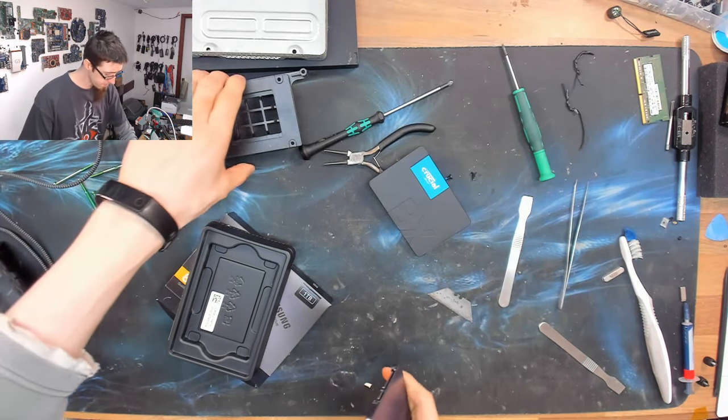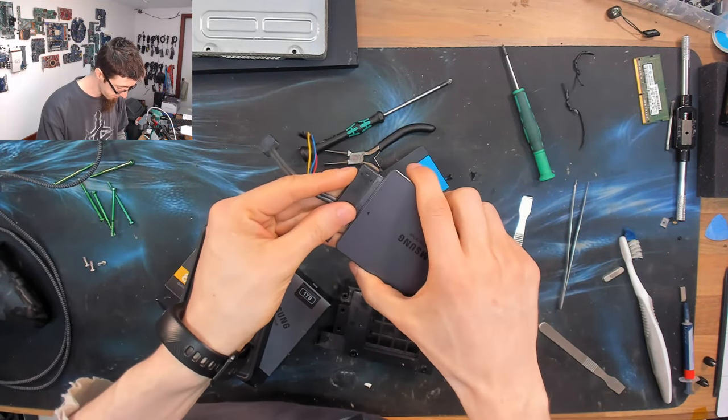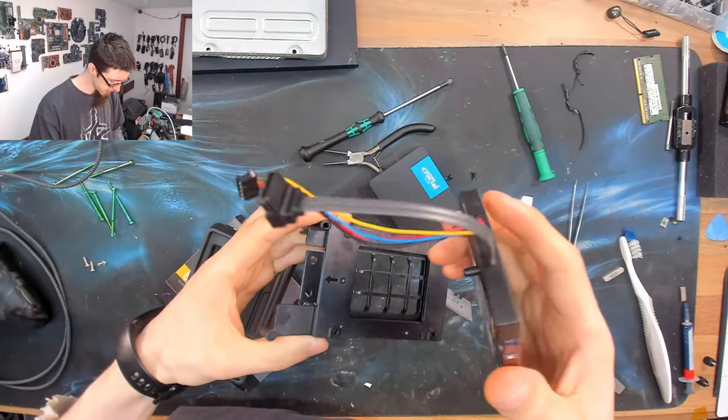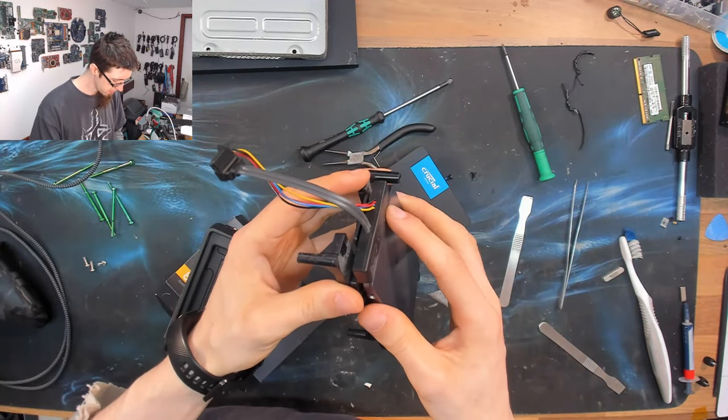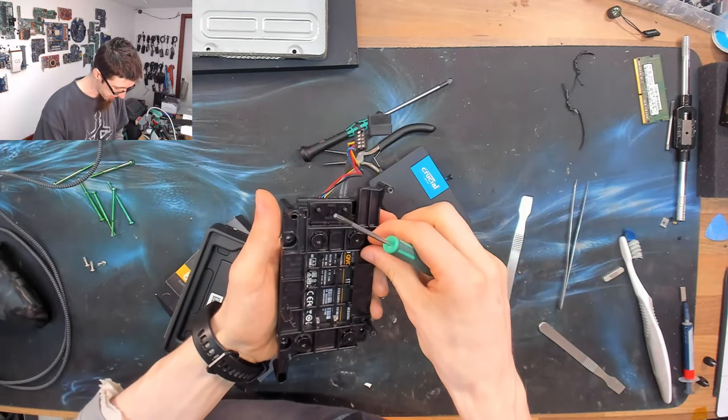So let's get this guy fitted up. So here's the cable. We'll plug that guy into there. Very stiff connector, that. It doesn't need to be that stiff, but there we go. That goes on there. And I'll put these screws back in.